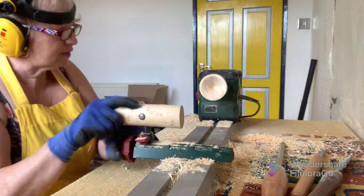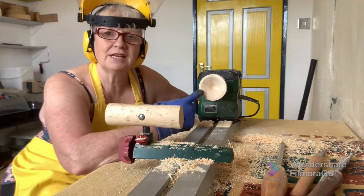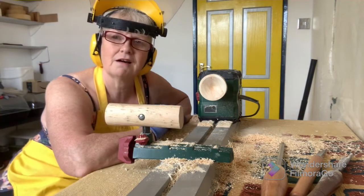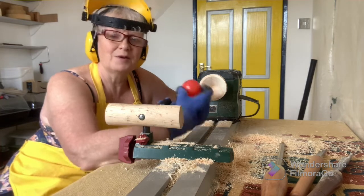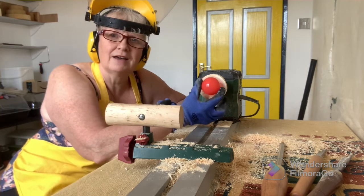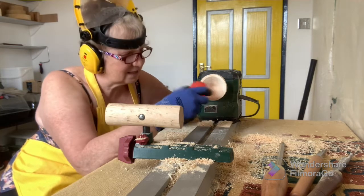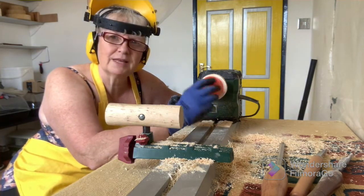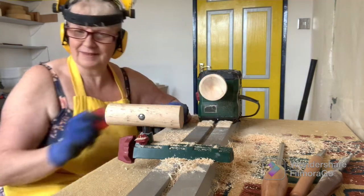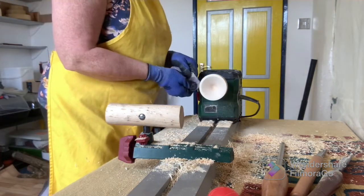I will give it a quick sandpaper just to make it super smooth. Now the reason I've made this shape piece is when I start carving my wooden ball, I want to be able to fit my ball piece into here. And however large around my ball is, or however small it gets, it's going to get gripped by this cup. Yes, I'm happy with that. We'll give that a go. A quick sanding and this piece will be done.